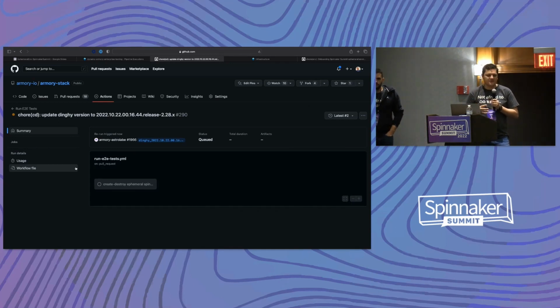So the GitHub action is going to check out the project, review all the artifacts and the definitions that the stack has at the front of the pull request, and then it's going to send a signal to the control plane, or Spinnaker, to create and spin up an ephemeral environment. Then it is going to create all the infrastructure and everything that is required by the ephemeral environment just to start the testing.